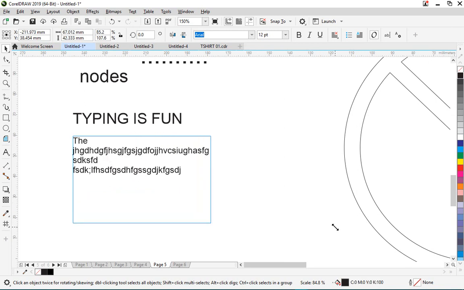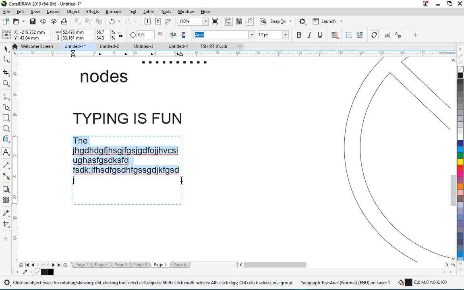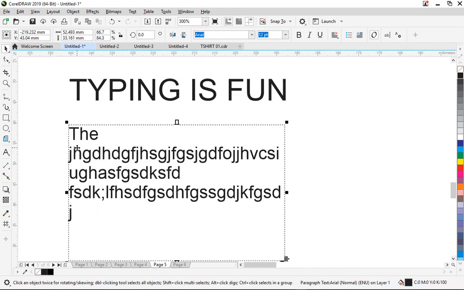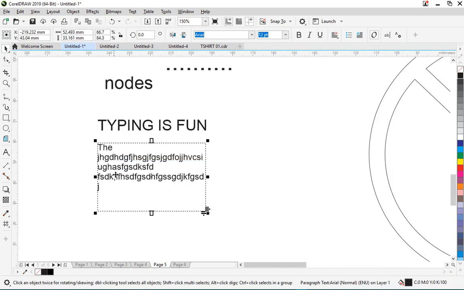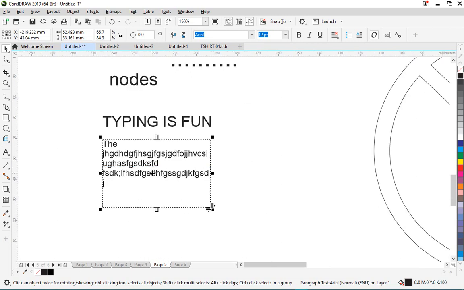So for you to increase or reduce the size of text in your paragraph text, ensure the entire paragraph text box is selected like this, then you can just come to your property bar.